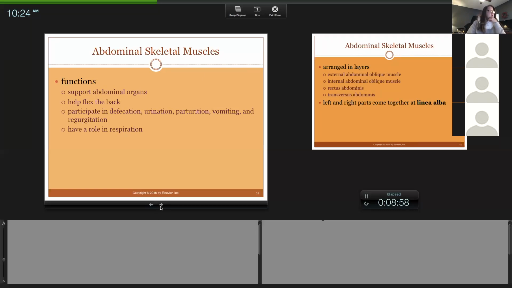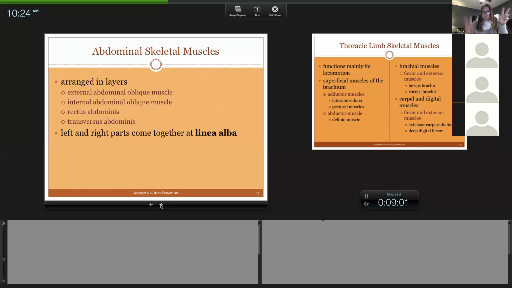So I do want you to know, I said abdominal muscles on the study guide. Abdominal muscles are named for their direction. Usually for the obliques, you have external and internal. Obviously, externals would be the first ones that you would see. Internals are underneath. Oblique means an angle. So if this is the abdomen up and down, oblique muscles, there's going to be two layers, but they go on an angle. They meet at that aponeurosis in the middle. So the abdominal obliques come together and attach at the linea alba, which is the aponeurosis.